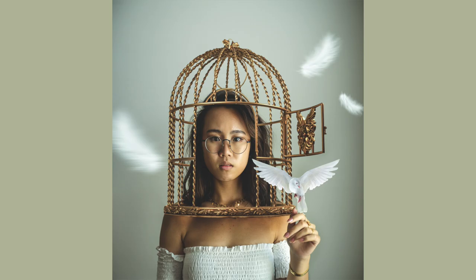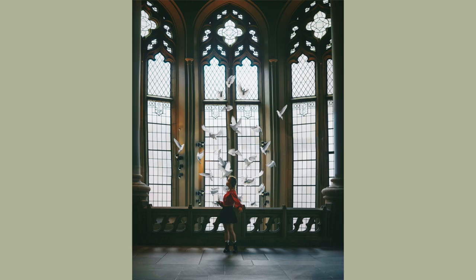Doves are a reoccurring element in a lot of my surreal portraits. I just like photoshopping doves into my photos. They are easy to edit in, and just like with last video's self-portraits where I edited in goldfish to fill up that empty space, I also like doing that with doves. So yeah, that is the plan for today.